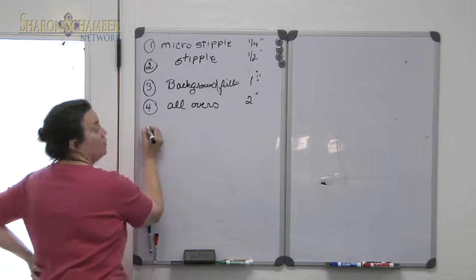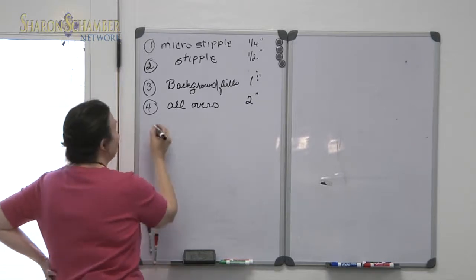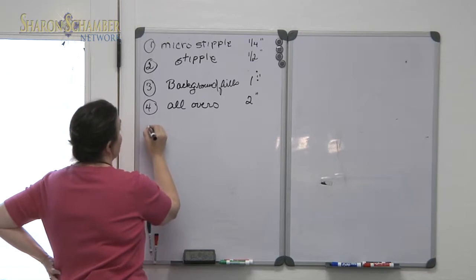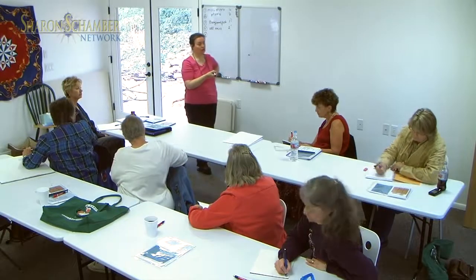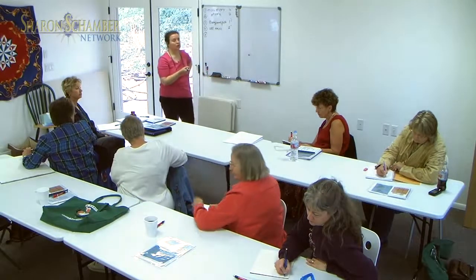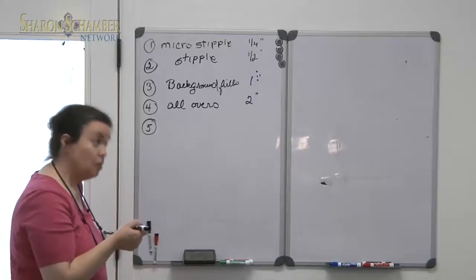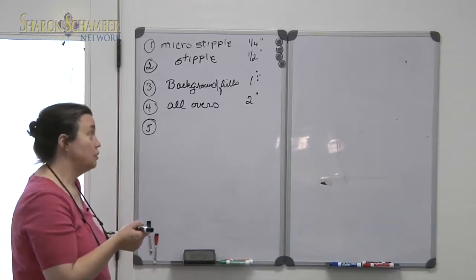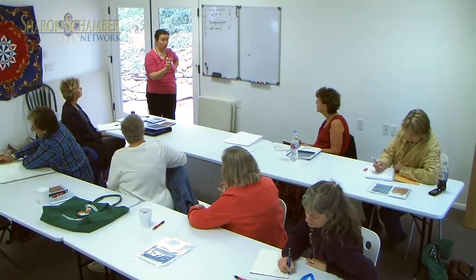I'm for the all overs. Yeah, all overs are really important. I mean, that's really where you make money. You do a lot of all overs with your Statler, right? That's all I do. Edge to edge. I don't do any custom for my customers. Well, all overs and edge to edges are a little bit different in size. Yeah, all overs are every 2 inches, no more than 2 inches open.